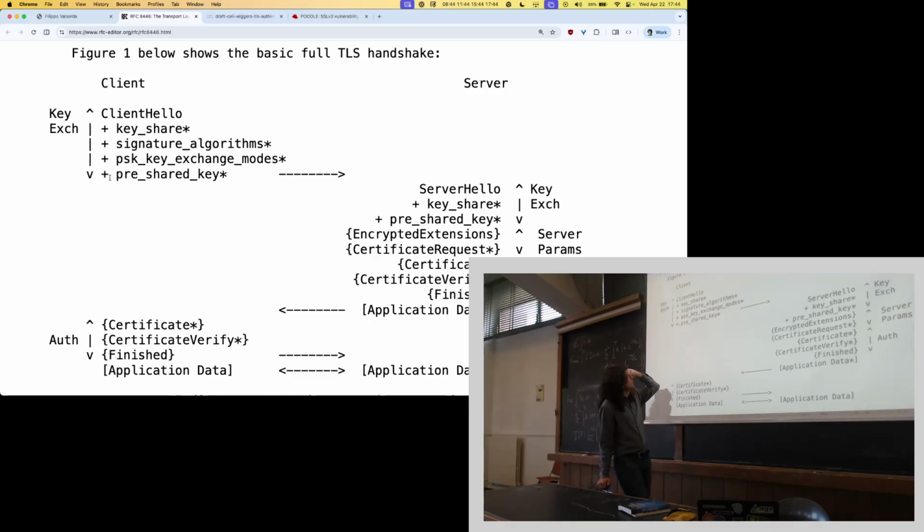Client hello. Client hello is the first message. And I'm not going to go into the very specific details, but I want you to get an intuition for what kind of things a protocol needs to communicate. And the client hello has a few things. It has the parameters. TLS is a way to negotiate things.